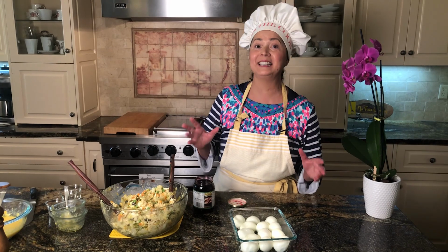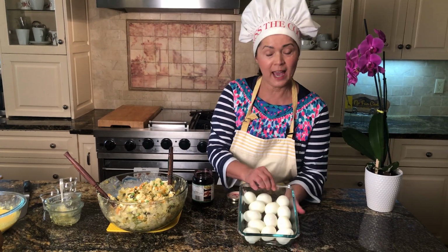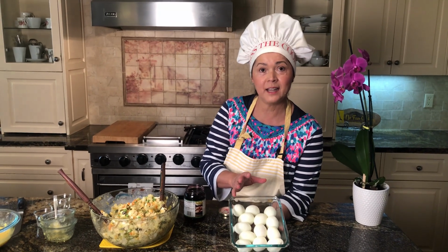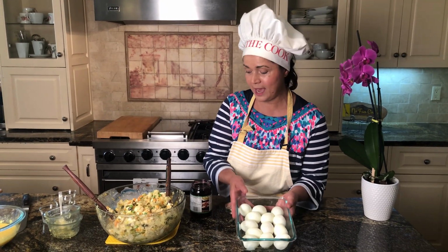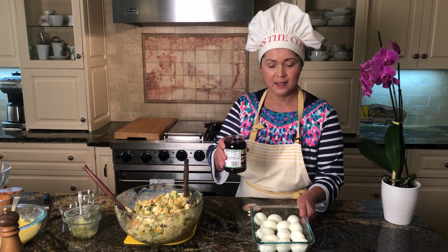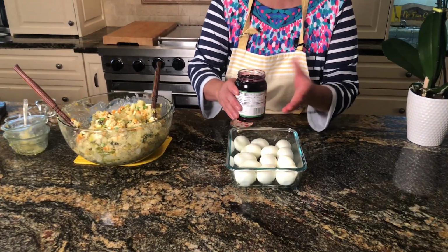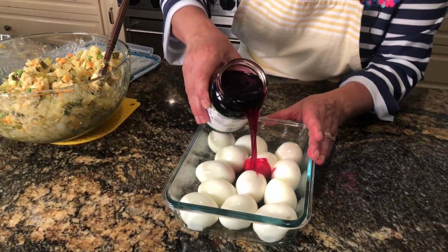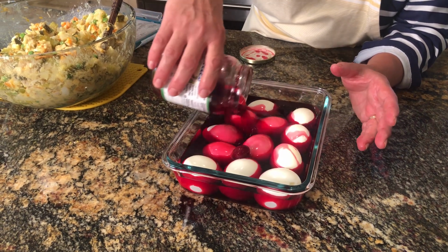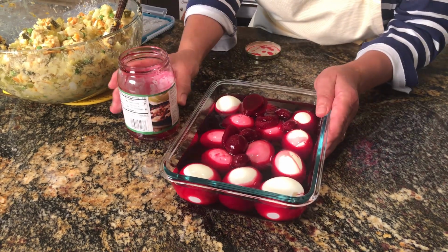I'm throwing a lot at you today, but last night when I cooked the eggs, I cooked extra. And you know what? For the 4th of July in Pennsylvania, Blaine's family always had pickled boiled eggs. So I have extra juice from the pickles. The eggs are ready, easy. I cooked them, and I'm going to put them in and marinate them till tomorrow when we go for the picnic. And how easy was it?